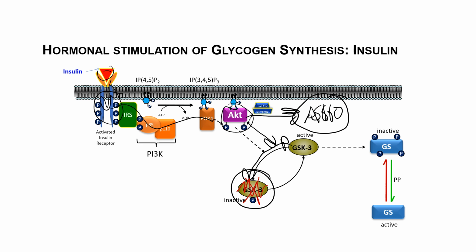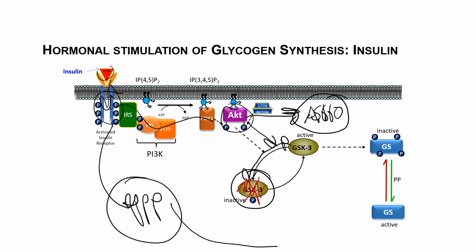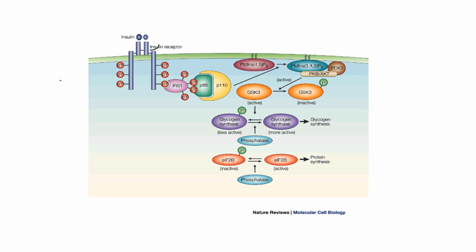Why? Because what also does the insulin receptor activation result in? It results in an increase in the activity of protein phosphatase. And what does protein phosphatase do? It goes over to glycogen synthase and it dephosphorylates the glycogen synthase to make glycogen synthase dephosphorylated and thus active. Okay, so let's put this all together in one nice, singular discussion. Let's talk about this as a whole.